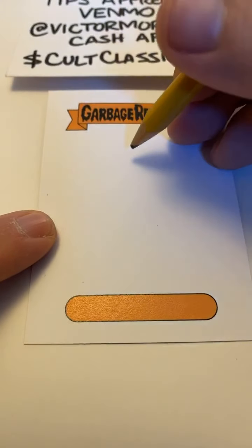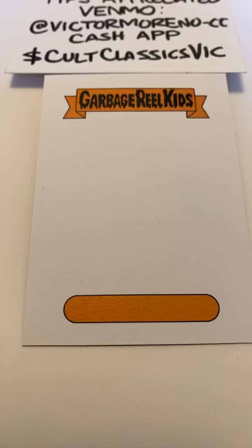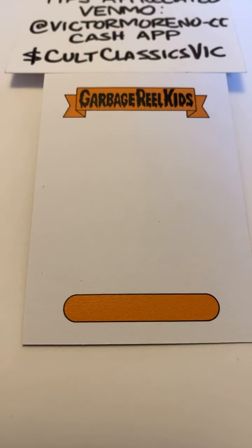So, yeah, let's get on this guy, because I've never drawn this character before. He looks cute. It's basically Garbage Pail Kids He-Man. So he should be fun to color, actually. I like the ones that are fun to color.